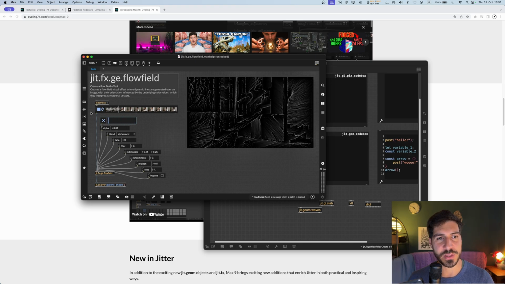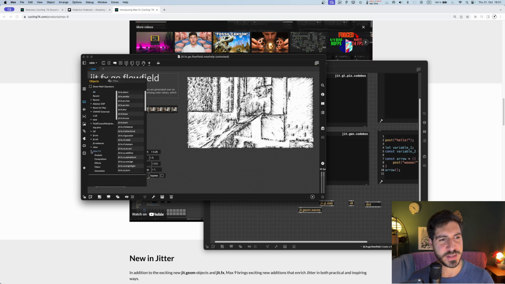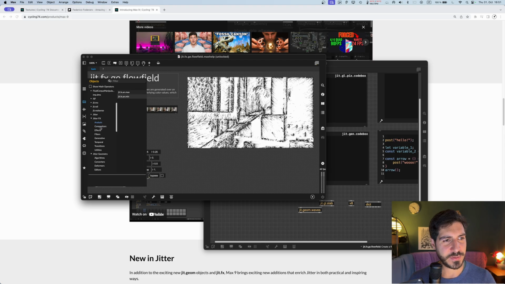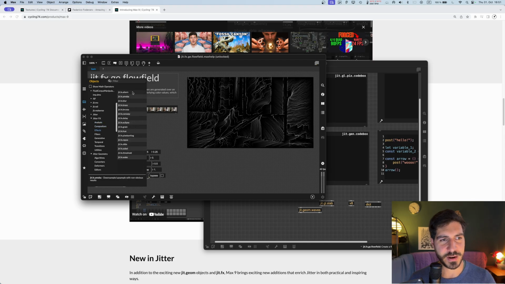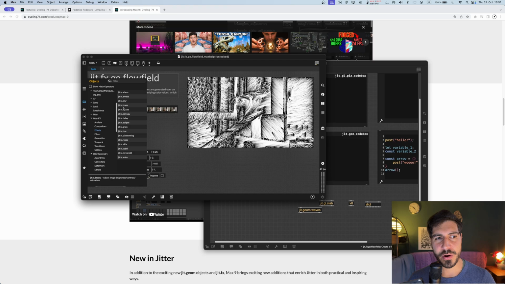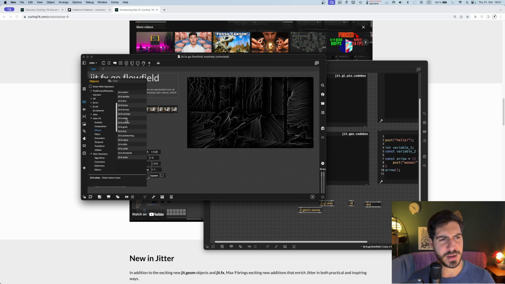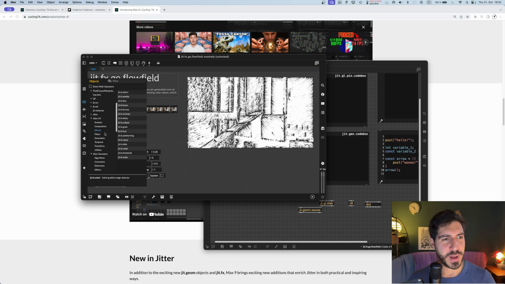So this only works on textures, right? Jitter effects, again, if we go on the sidebar and we go in the list of objects here, we can see all the different ones, compositors, effects. We have the familiar ones like blur, brass, beer, cozy, conway, delay, and delay I think is new actually, and there is a bunch of them.